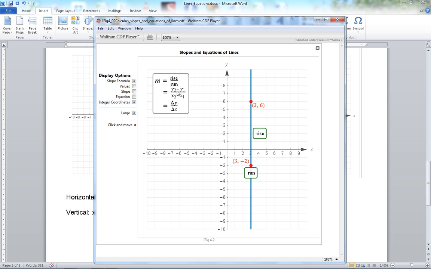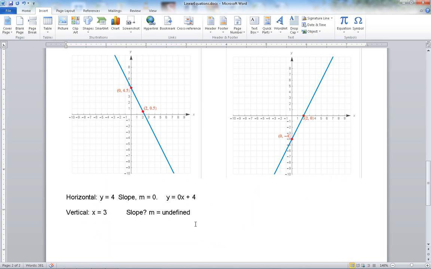Remember, the slope formula is the difference in the y's. But when you subtract the two x values for the denominator, you would get 0. And division by 0 is undefined. Therefore, for a vertical line, we say that the slope is undefined. And we really can't write it in terms of y equals some number times x plus a constant. We have to write it in the form x equals a number. So those are the different models for equations of lines that you may come across under different circumstances.